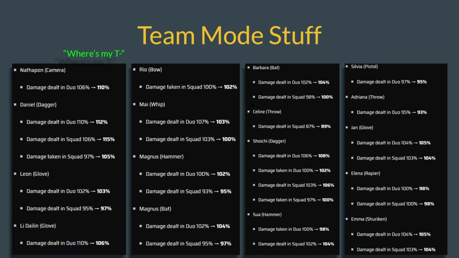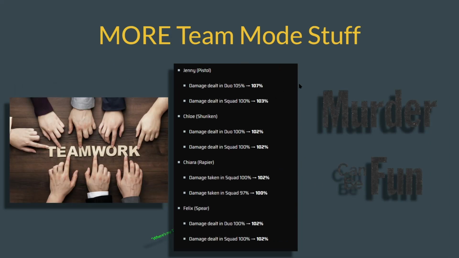So if you looked at the duo comp guides with Magnus and the Barbara one, you'll see that those comps have actually been buffed if you want to play those specific comps. I have another comp guide coming out, probably may have it tomorrow. I was supposed to be out yesterday. I'm just sorry, whatever. More team modes, and Kiara is being nerfed.